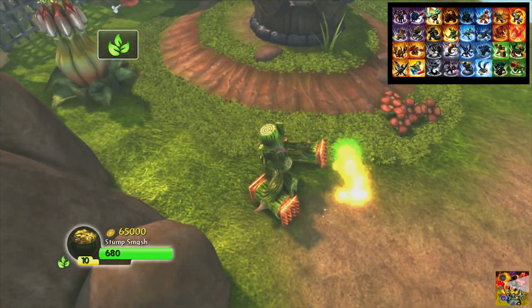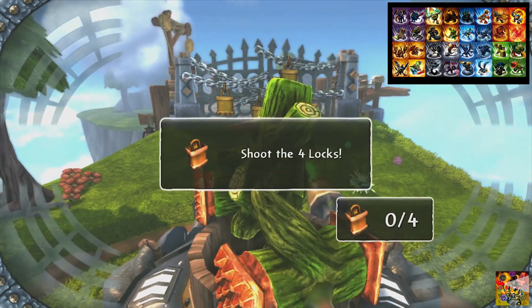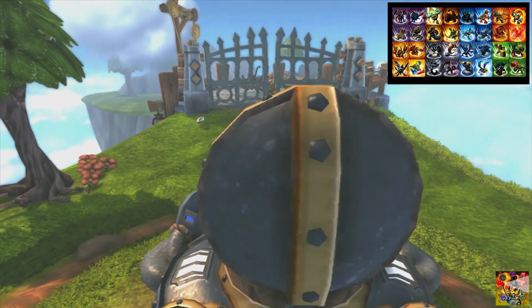And he's so powerful too. I love just how powerful this guy is. Boom! Like that, he didn't stand much of a chance, to be honest. But yeah, now we have 4 locks to shoot, so let's be doing precisely just that. I like that plan. I like it a lot.